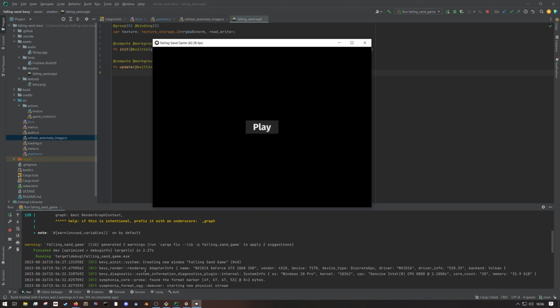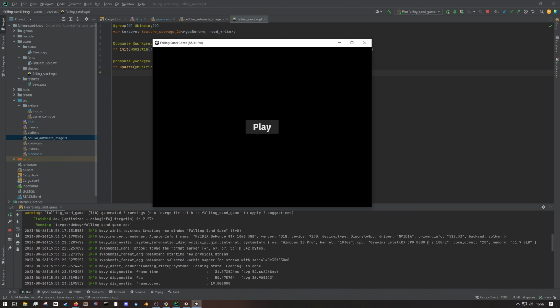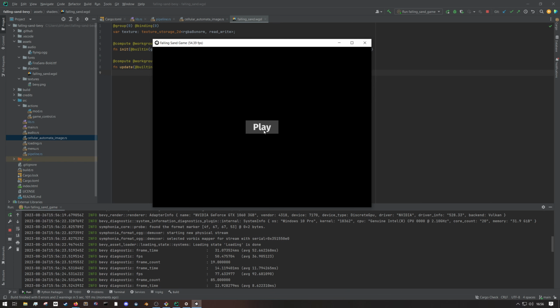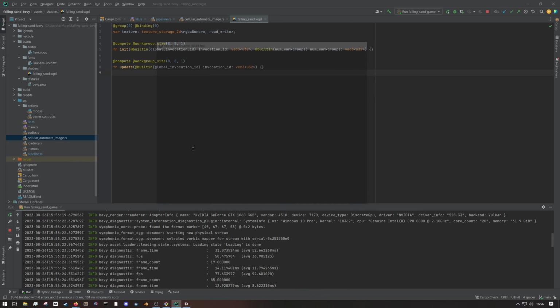I think we're good. Yep. All right. So that's all looking quite good. Now we can actually move on to writing our shaders. And we can start with our init function.